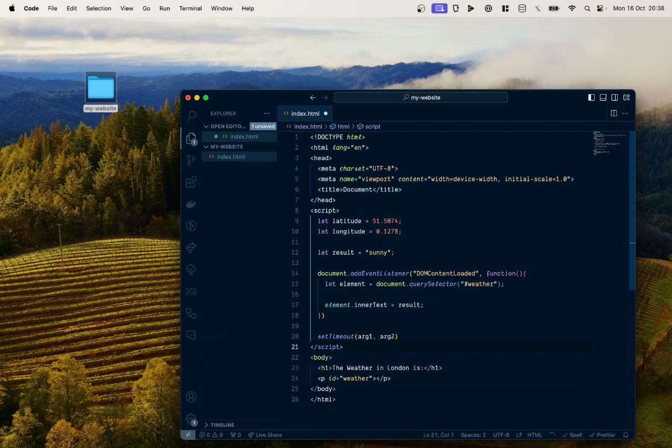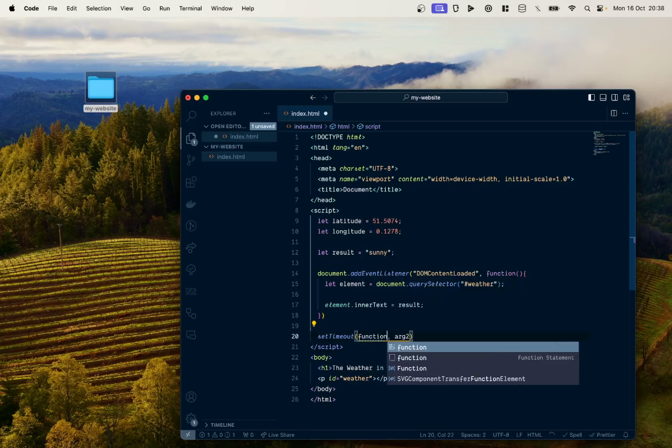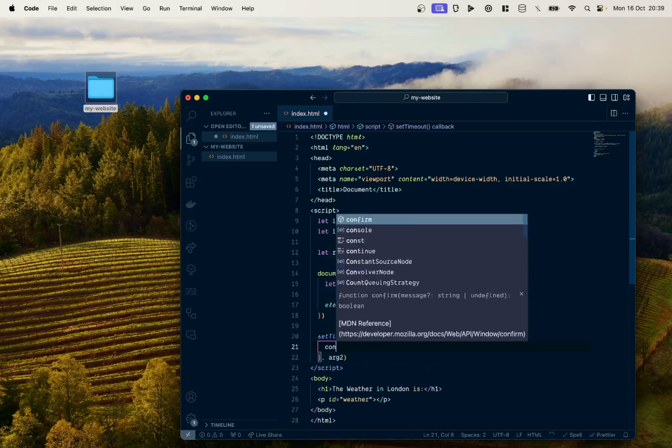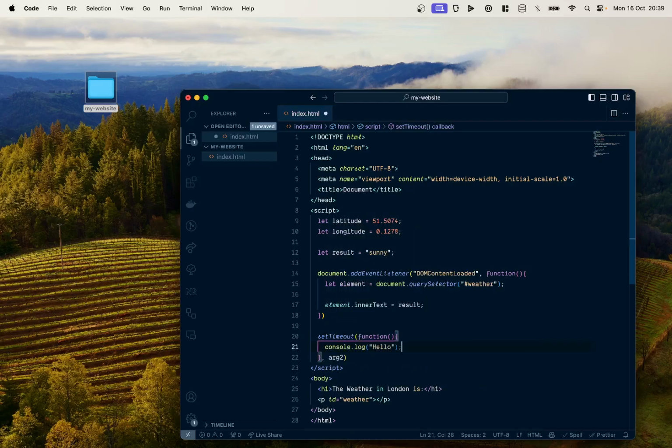In this function you can pass two different things in. The first one is a function, and once you do that you can put some stuff in here, really anything you want. Hello. And the second argument is a timer, so you can put 10 seconds in there and it will wait for 10 seconds and then it will console log hello. That's not very long. Let's do 10,000, which is 10 seconds. Right, and then it will log hello.